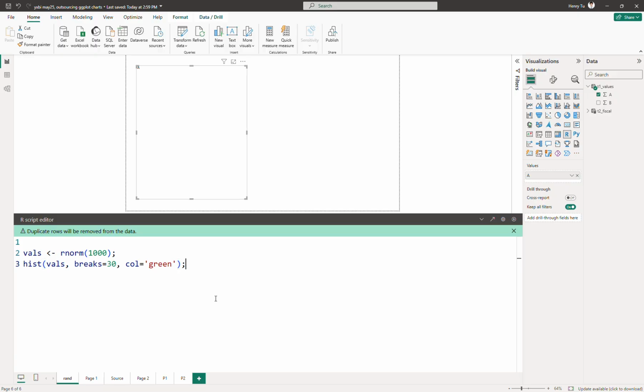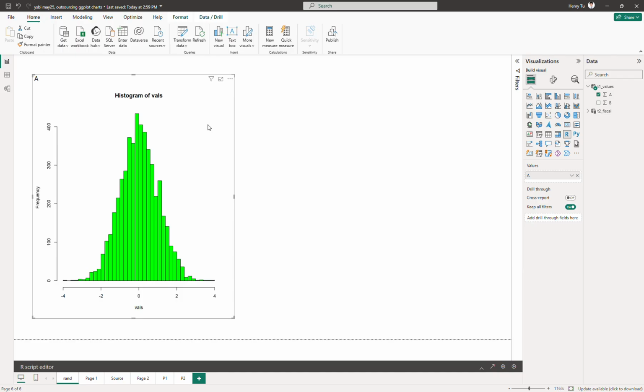Okay, so after this, if you run the chart, it will show you the histogram chart in here with bars in green. You can refine the parameters. For example, you can make this one into 50 buckets, and then you can change this one to maybe 5,000 samples as well. So the more samples you have, the more the chart will look like the bell curve or the normal distribution. Okay, so this is how you draw charts in here.